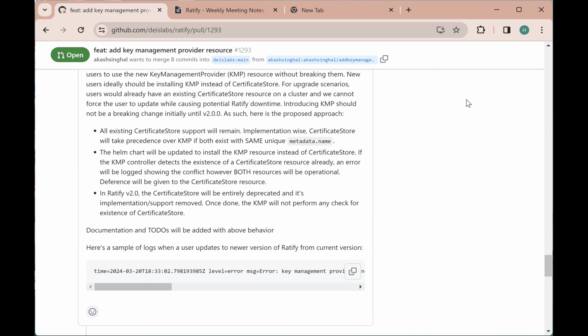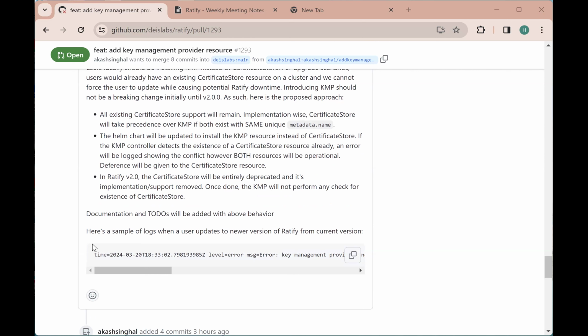We should not spend too much time on the compatibility stuff in these two versions. We can just keep the same behavior for the users who want to use cert store, and we will also encourage new users to use the KMP from the doc, and I think it should be fine. Okay. Akash, I think we're in agreement, giving preference to cert store is fine for 1.2. Is that correct?